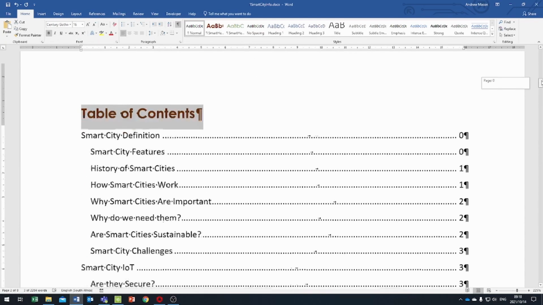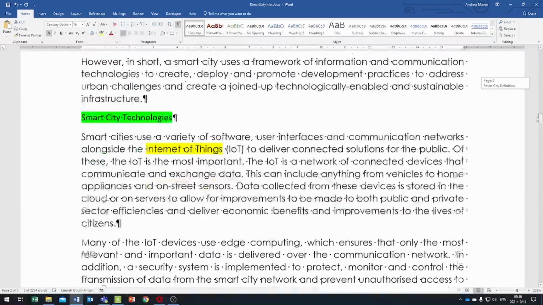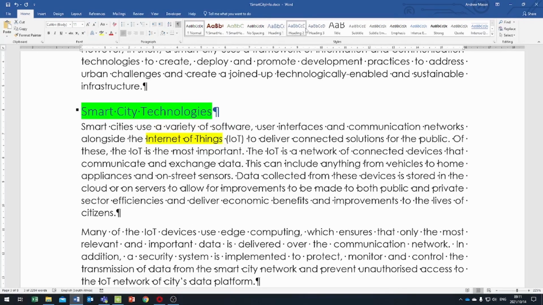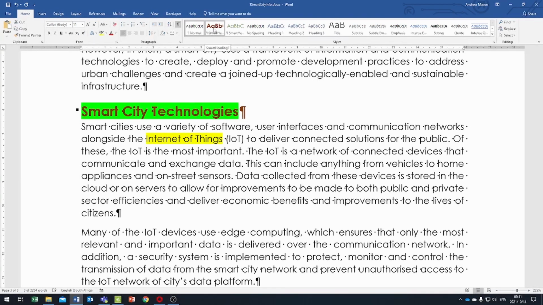1.3, we're making a change to the index. This is the heading. They've very kindly highlighted it for me, where they've asked me to change it to any heading style. I've just used the smart heading, so I may as well just change it to that one, but it would have been acceptable using heading style 1 and 2 as well. I think it would have picked up in the table of contents. So I'm going to use the smart heading that I've just utilized now.